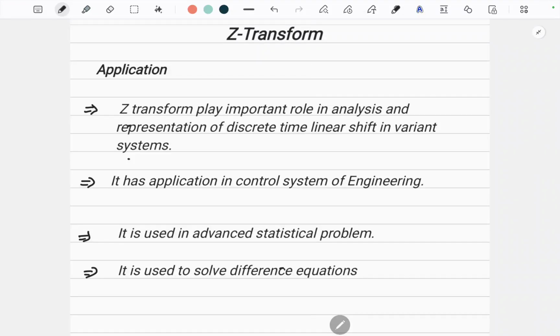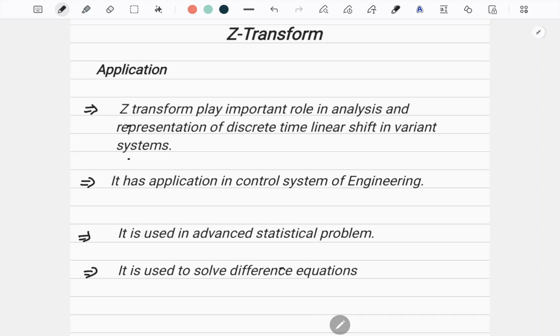Let us start with a very important topic called Z transform. See, transforms, whether it is Fourier transform, Z transform, fast Fourier transform, they are very, very important, especially if you belong to the electronics branch or electrical branch. Though it is used in other branches as well, it has a lot of importance when it comes to electronics and electrical, right?